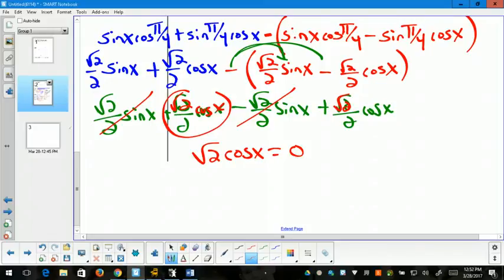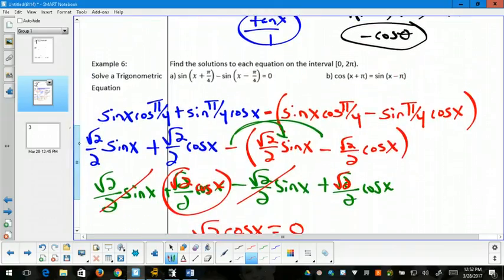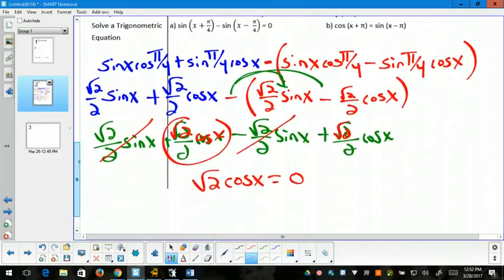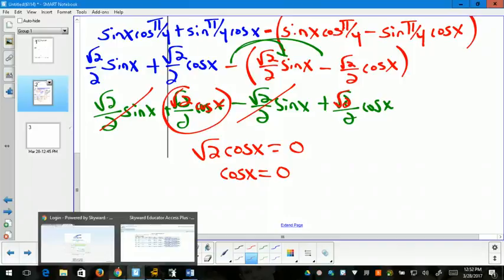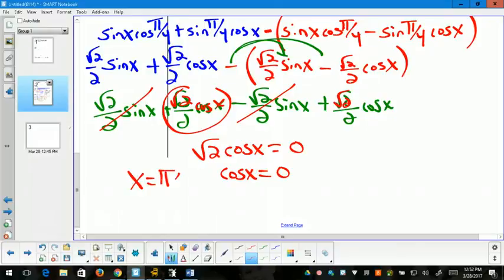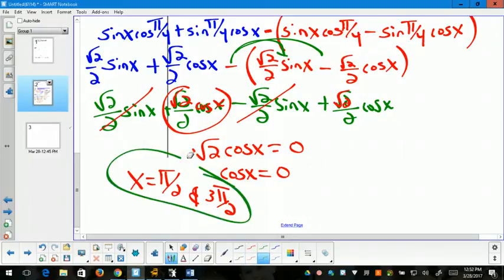So far, I'm not verifying an identity here. I just said we were solving. So we are solving this equation. When is this equal to 0? Well, I can divide by square root of 2. I can't divide by a trig function or divide by anything that has x in it, but I can divide by square root of 2. So in reality, I'm looking for when is cosine of x equal to 0. So when is cosine x equal to 0, the answers are pi over 2 and 3 pi over 2. So we have to pay attention to what we're doing, because I thought I was wrong because I thought I was proving an identity, but we did it right.